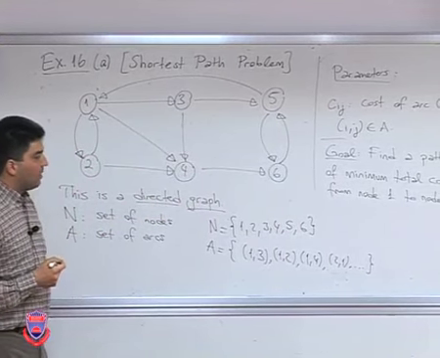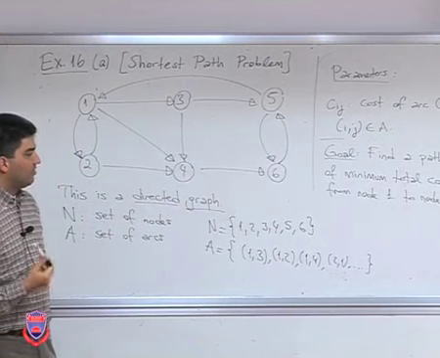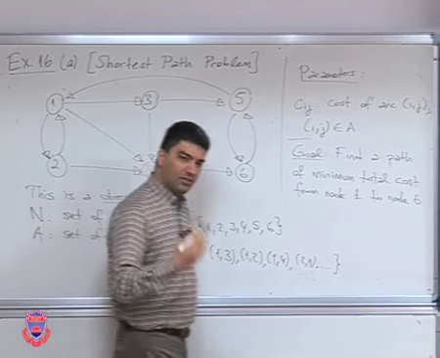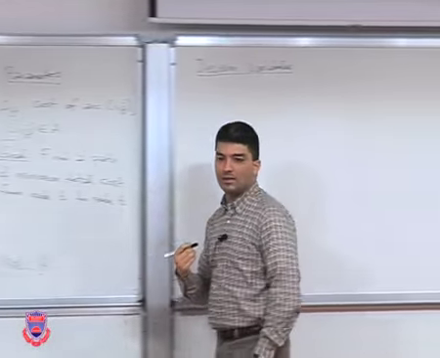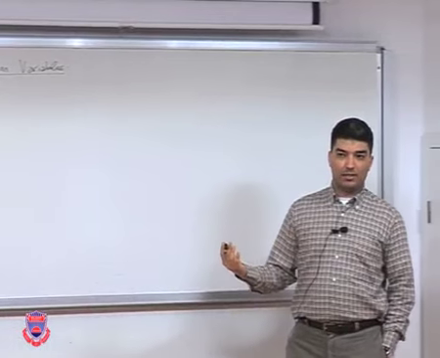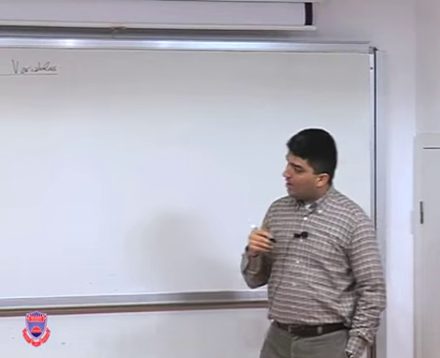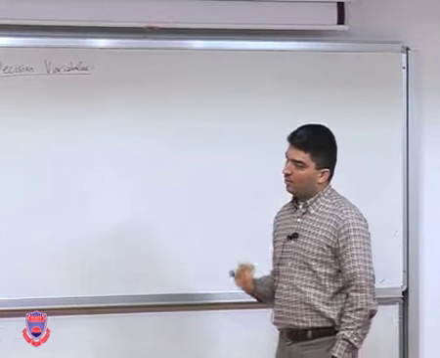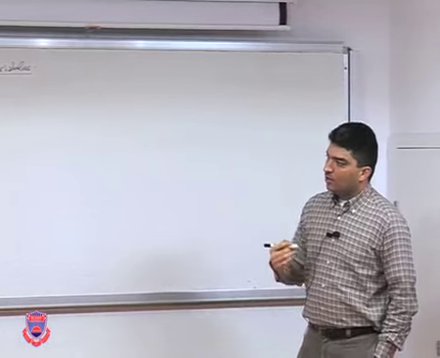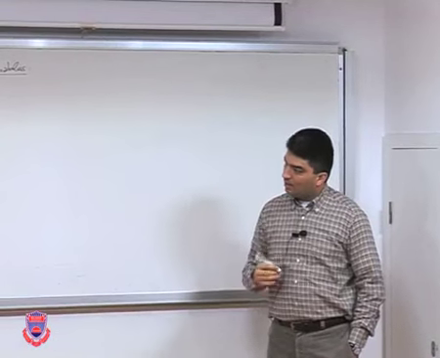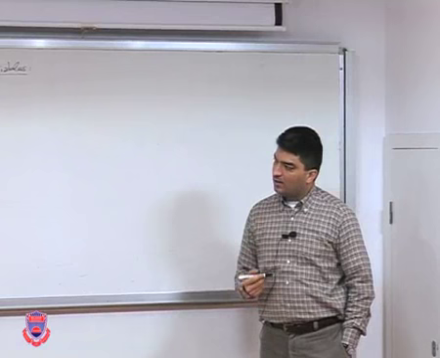The nodes visited might be a decision variable because that depends on my choice. What else? Alternatively, instead of nodes, what can I look at? I can look at arcs, basically, right? So which arcs am I going to use? For example, if you think of these as flights, each arc corresponds to a direct flight from a node to another node. So which of these flights am I going to take? Which flights will I take to go from 1 to 6?